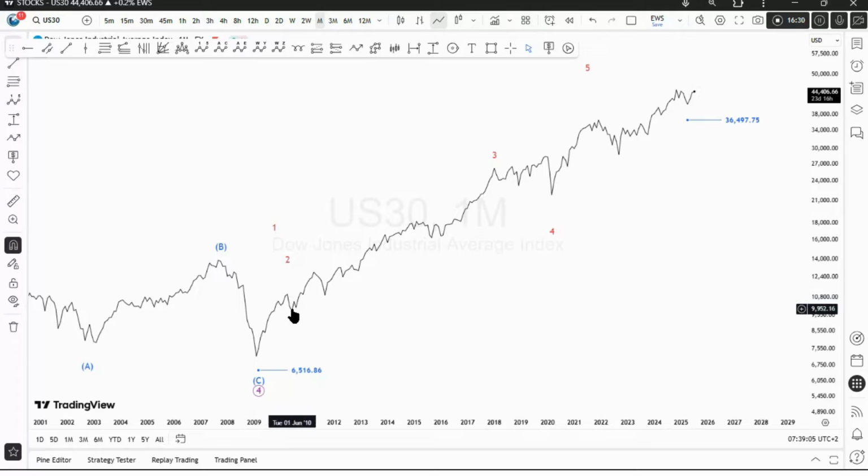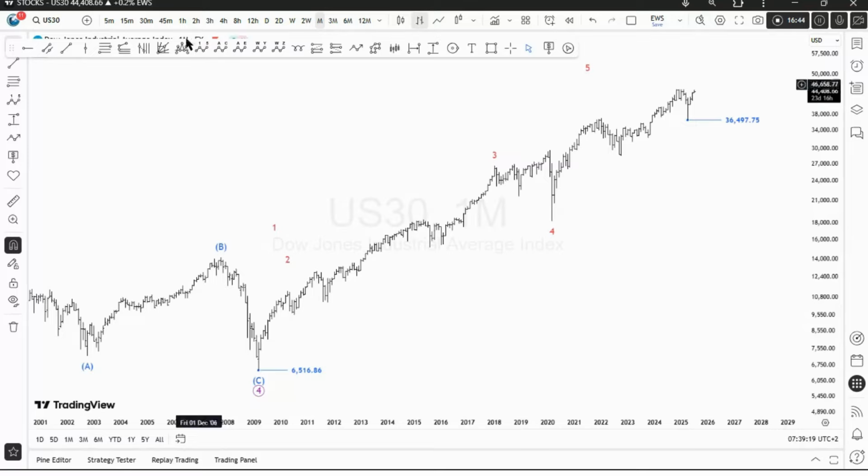1, 2, and then we had 1, 2 because there's an overlap. It cannot be wave 3, and this part is shorter than this one. At the same time, it's shorter than any move after it. So I would say that's 1, 2, 1, 2. So now let's do a wave extension, possible wave count here.